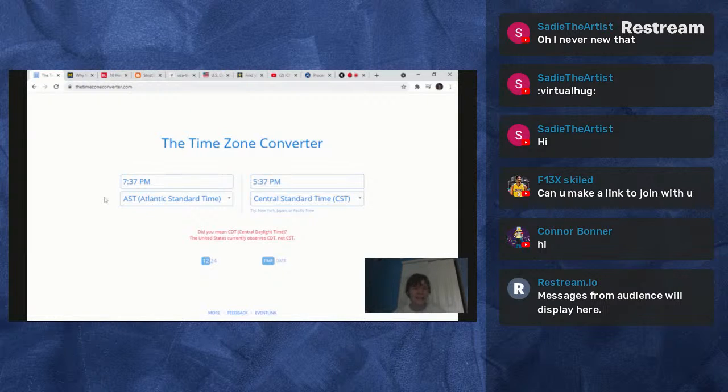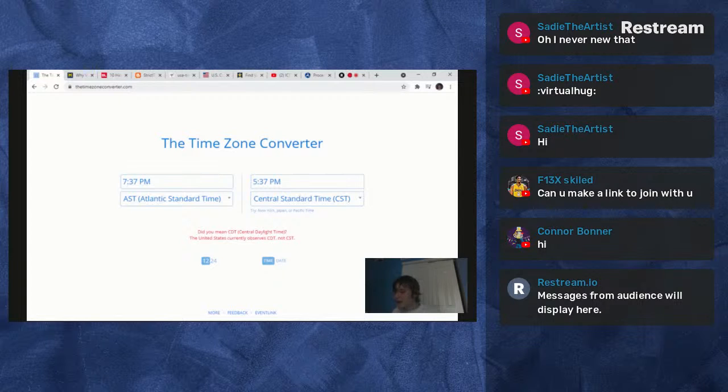If you're going to work at 7 a.m. in Atlantic Standard Time, you would go to work at 5 a.m. Central Standard Time. So basically, you're starting 2 hours earlier. And in Eastern Time, 1 hour earlier. And that's why people like daylight saving time, because they like the extra daylight at the end of the day. So if people are going to live by Central Standard Time year-round, they can ask their employers to move their hours back by 2 hours. And that's how we could make it work. I mean, that's just my solution. If you have your own solution, that's all fine and dandy.